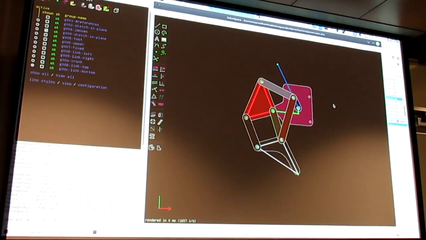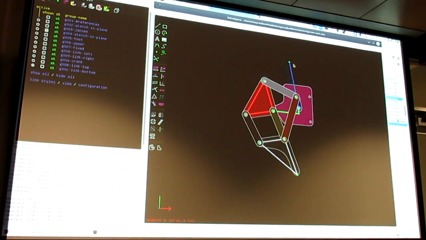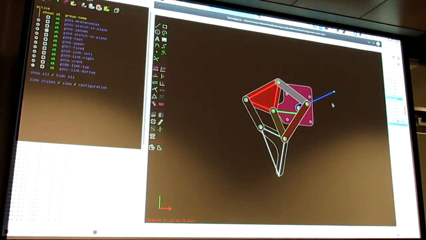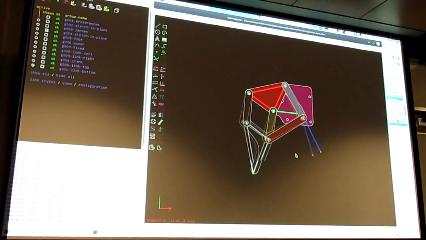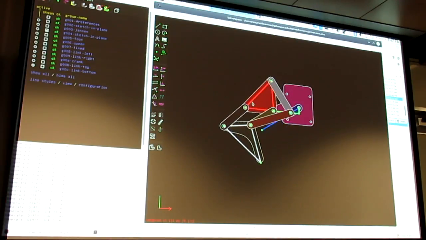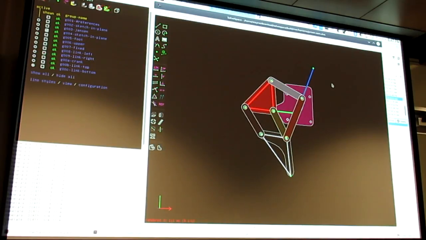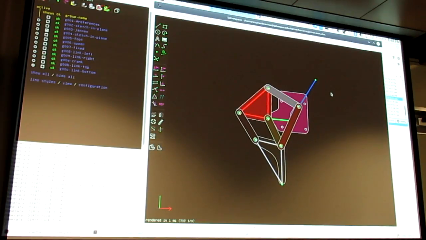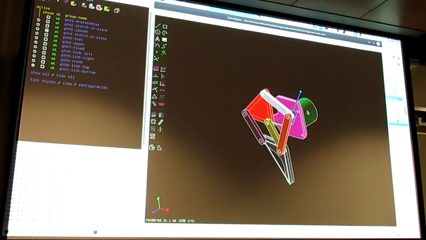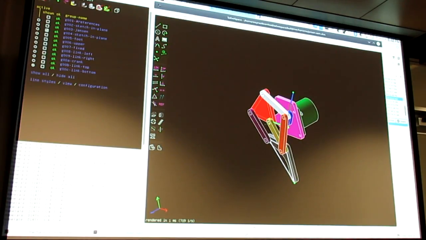So this is a mechanical assembly, and all the pieces are assembled with a constraint system. And this is a walker. And as you can see, I'm just dragging this thing around, and it is computing all of the linkages and everything as I move it around, okay? It's easier to move things around in 2D space, but it really is a 3D subsystem. So that's really all I wanted to show about Solve Space.